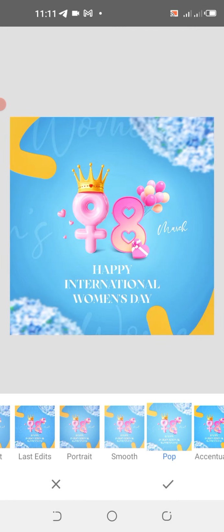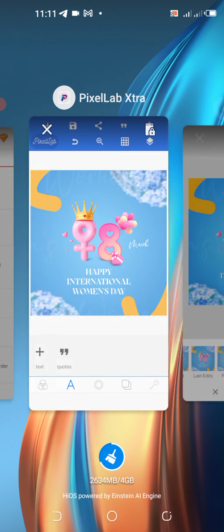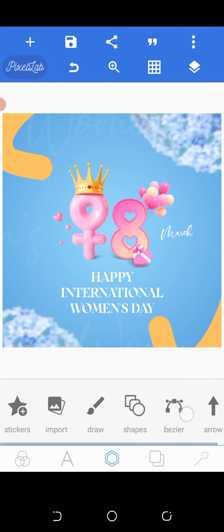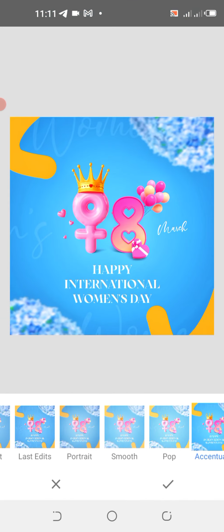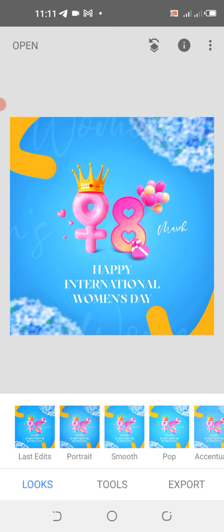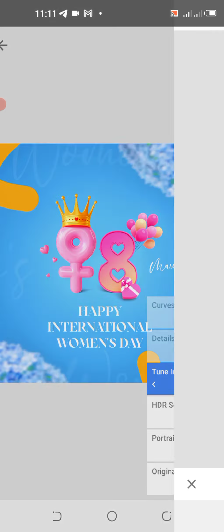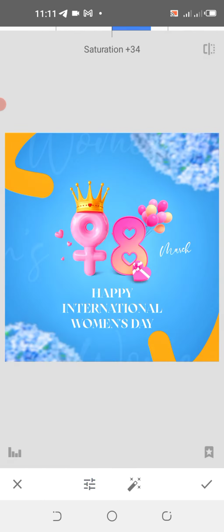No, but I just don't like that one. Okay, my tabs were showing, just to verify. If you like this one, you can stick with it. Then just come here. The saturation is too much. You come to tune image. Pay attention. Come here, wait till it loads, and come to saturation and reduce it.